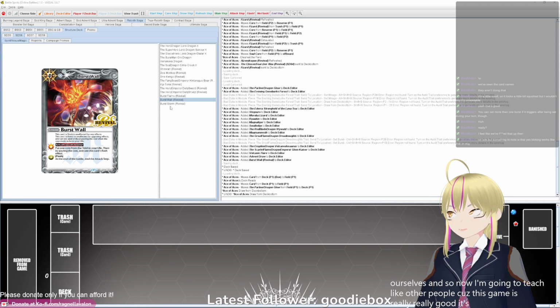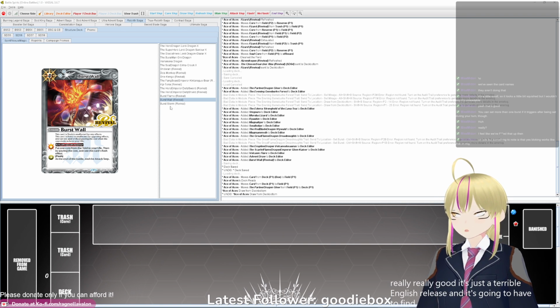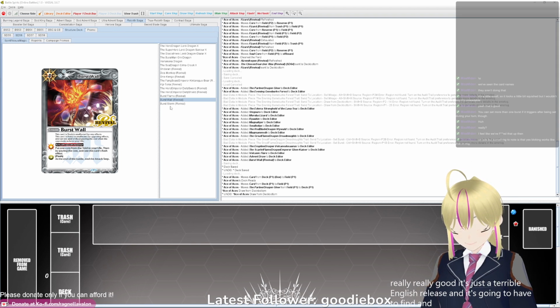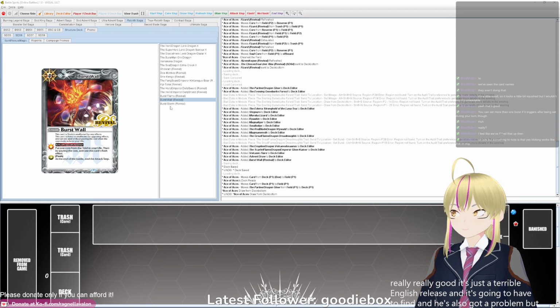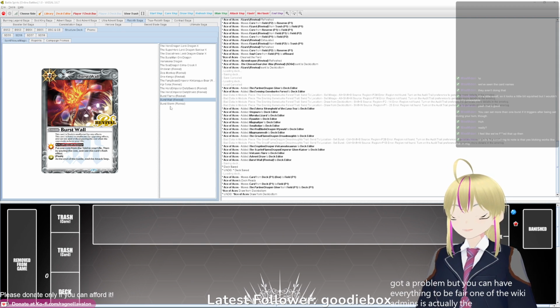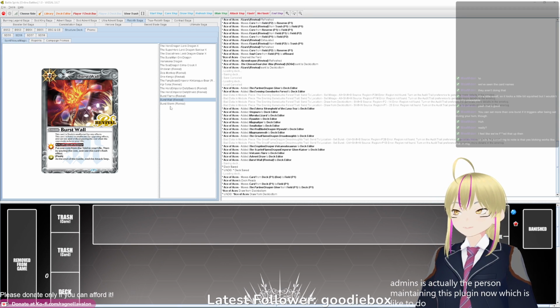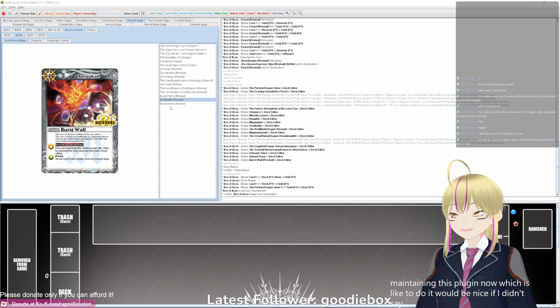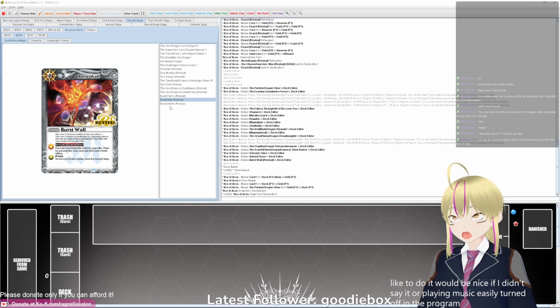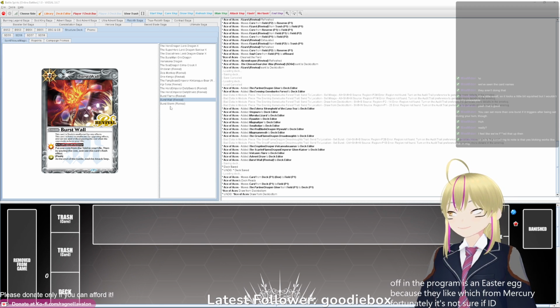It's just, it had a terrible English release, and it's kind of hard to find. And yeah, the wiki is also a bit of a problem, but you cannot have everything. To be fair, one of the wiki admins is actually the person maintaining this plugin now, which is good of them to do. It'd be nice if they didn't set auto-playing music that can't be easily turned off in the program as an Easter egg, because they like Witch from Mercury. But fortunately, it's super easy to just edit the plugin so that it stops doing that.